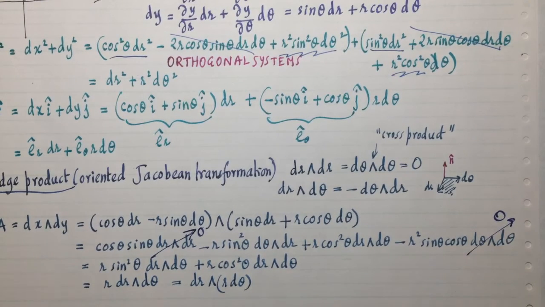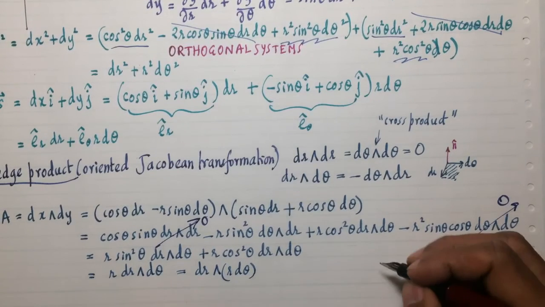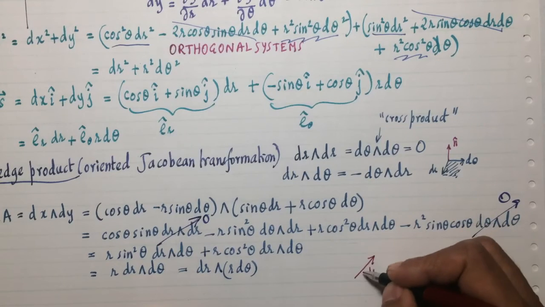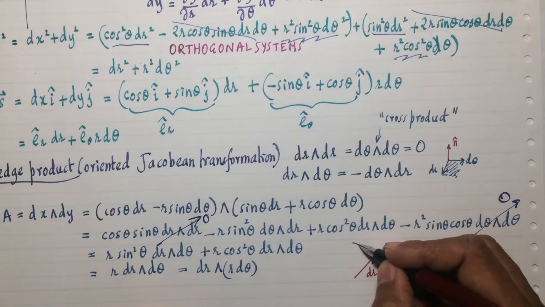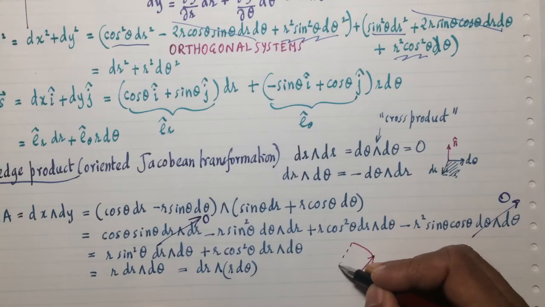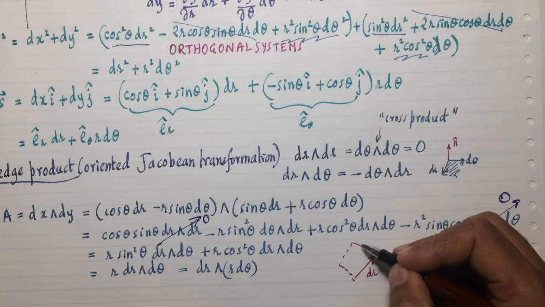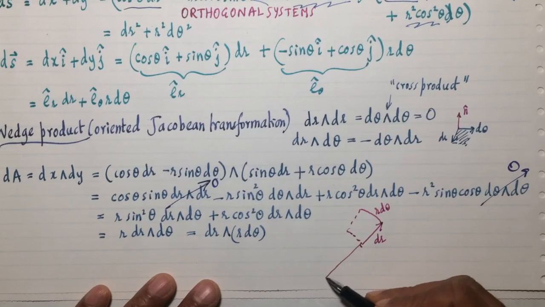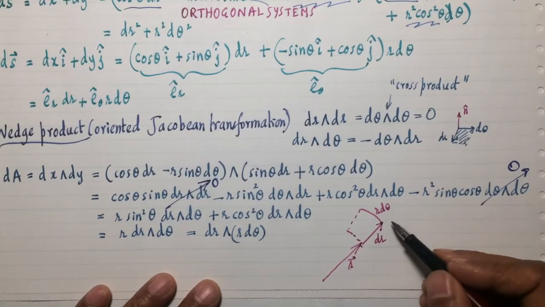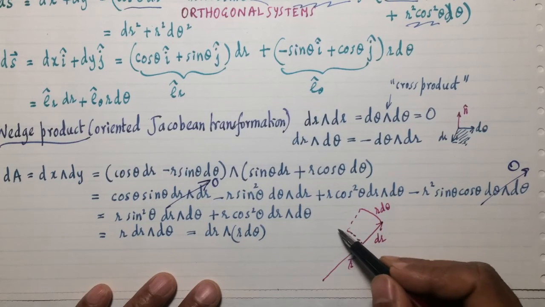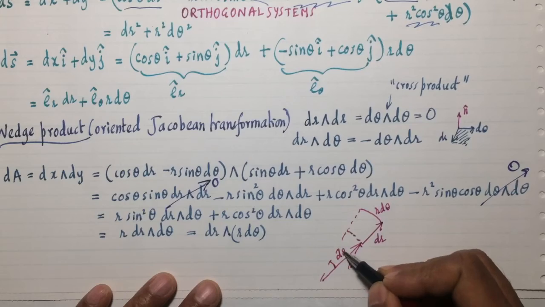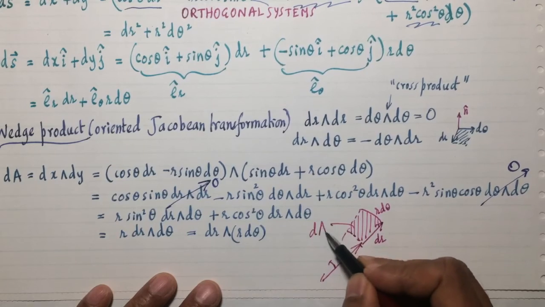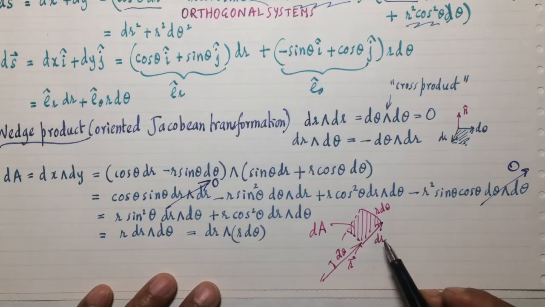Well, isn't that very natural? Because when you have a little dr, the quantity that you want to multiply it by to get area is r times d theta. This r vector is out here somewhere. It's a big vector r, and then you extend that by a little amount dr, and then you swing it around a little bit by this amount d theta, and the excess area you have is precisely given by that. That's your dA.